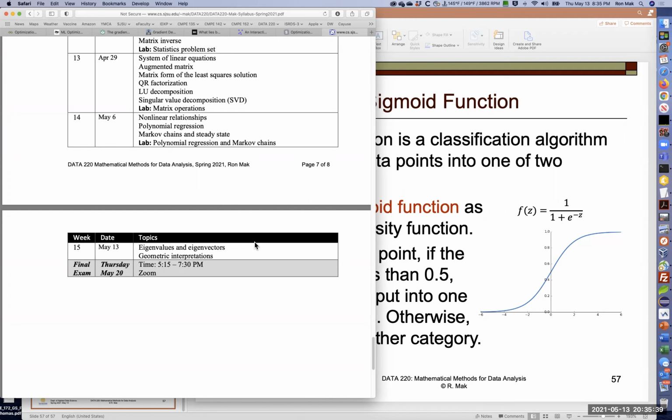I would start with the problems, because they'll be worth more points, and then allocate a certain amount of time. I don't know how much, but allocate a certain amount of time for the multiple choice. But don't start with the multiple choice and spend 2 hours on it, and then you won't have time to do the problems. So that's how I would do it. But of course, I'm not the one taking the exam.